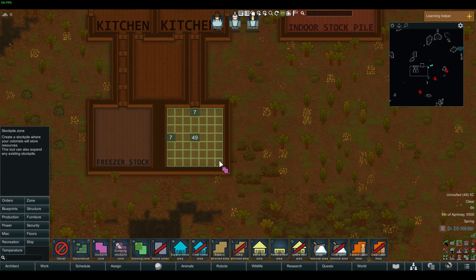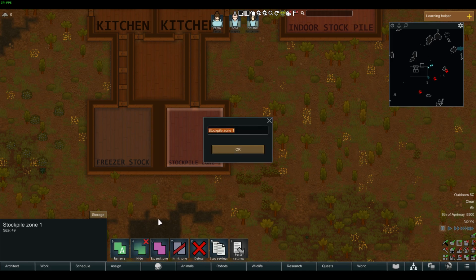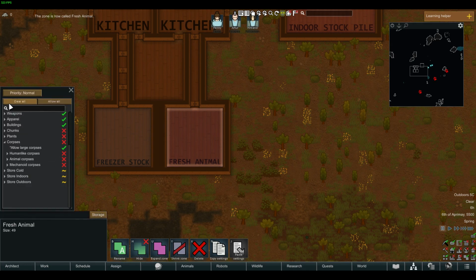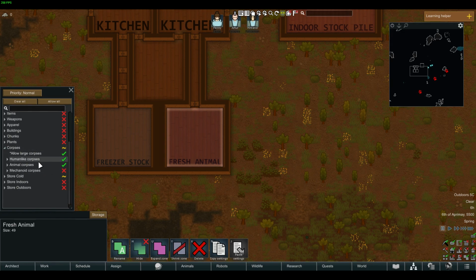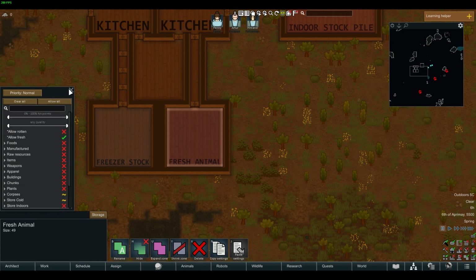Same way, we're gonna be creating one over here. Let's call it fresh animal, and we're gonna clear all, and we're gonna be ticking the store cold and unselecting the food, manufactured and raw, and unticking the rotten as well. So we are going to be storing fresh corpses in this storage, and make sure to untick human-like corpses as well, because you don't want to store human corpses, because sometimes it might give a mood penalty to your pawn.